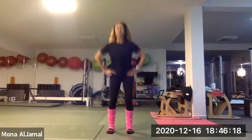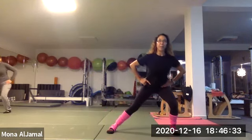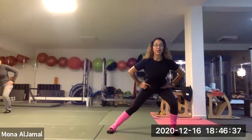So your hands can be on your waist, lengthen everything. Remember, same thing when we're doing the squats. The pelvis is going to go back and your torso is going to go forward. So there's a hip hinge. So the leg that stays straight, and push with the standing leg and land this one, bend, slight hinge. So your butt is going back and you're straight back.